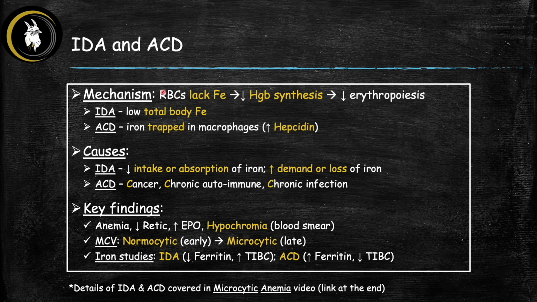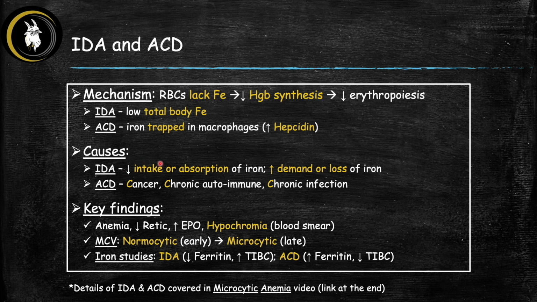In both of these conditions, the problem is that the red blood cell precursors in the bone marrow are lacking the iron they need to make hemoglobin. And if you can't make hemoglobin, you can't make red blood cells. So this lack of iron for the red blood cells is the cause for the underproduction anemia in both cases. The difference is that in iron deficiency anemia, the entire body is low or deficient in iron, but in the anemia of chronic disease, the chronic disease is causing high levels of hepcidin, which is trapping the iron in the macrophages. So the body isn't deficient in iron, the iron just can't make it out of the macrophages to get to the bone marrow.